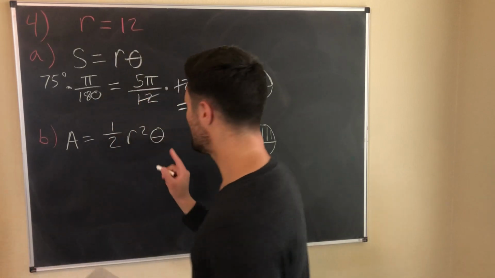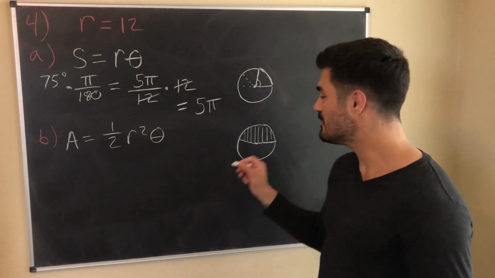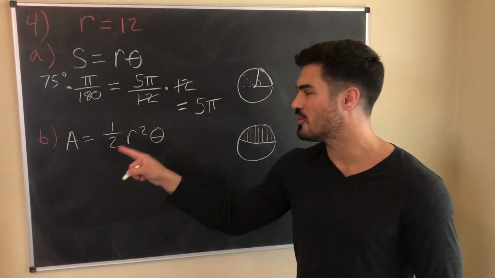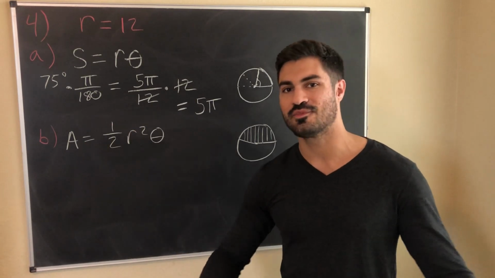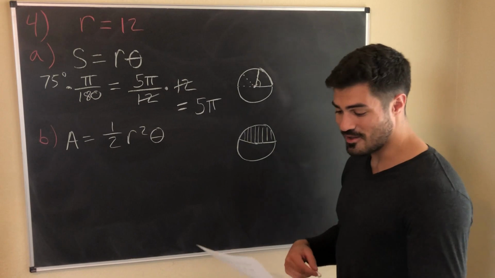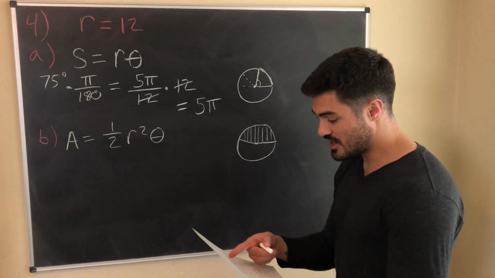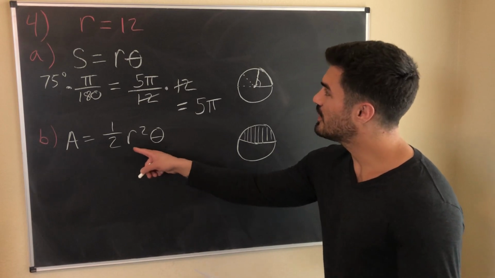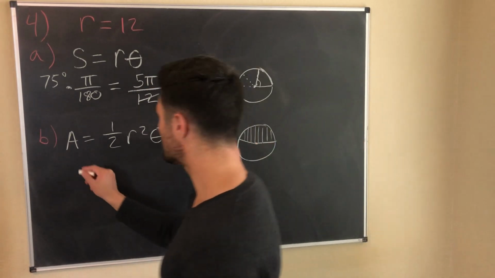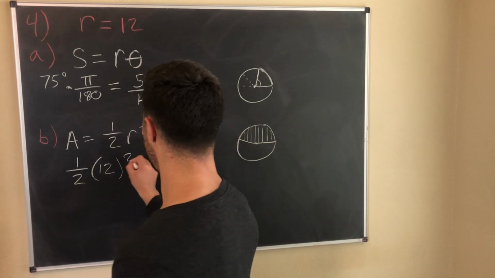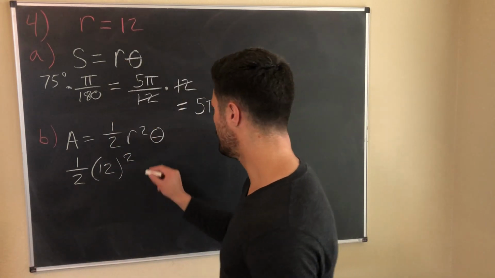And if you replace theta with 2 pi, a full revolution, what do you get? The 2's cancel, you're left with pi r squared, which is the area of a circle. So it does intuitively, again, line up with area. What are we being asked to find? 11 pi over 12 radians, so that's going to be our angle. And we have our radius, so I think we're good to go. We can just plug into this formula. 1/2 times 12 squared times 11 pi over 12.